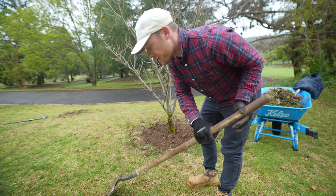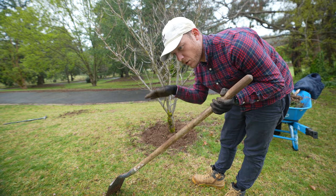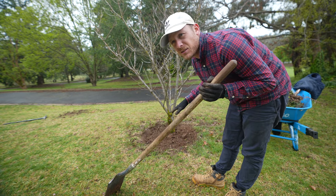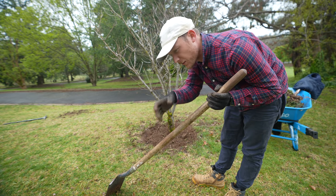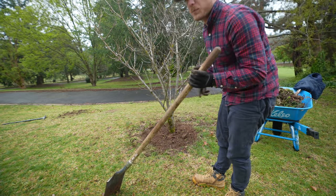Alright, so that is done. Just a quick little job. It's just got a natural edge, just with a shovel making an edge there. I will put some mulch or something there just to stop the weeds and the grass getting in there. Oh, the grass will still creep in there no matter what. I'll continue to pick that out. Might even get a little garden edge for that as well, just to put an edge around it.